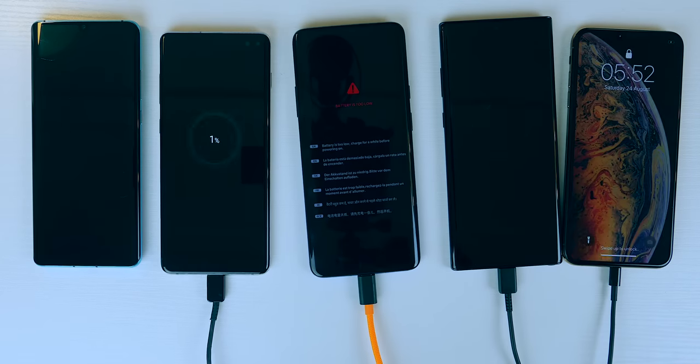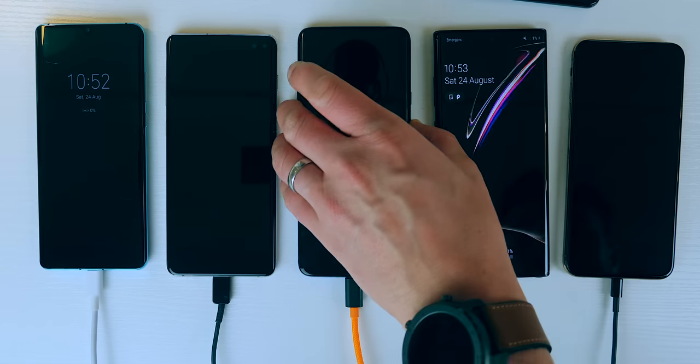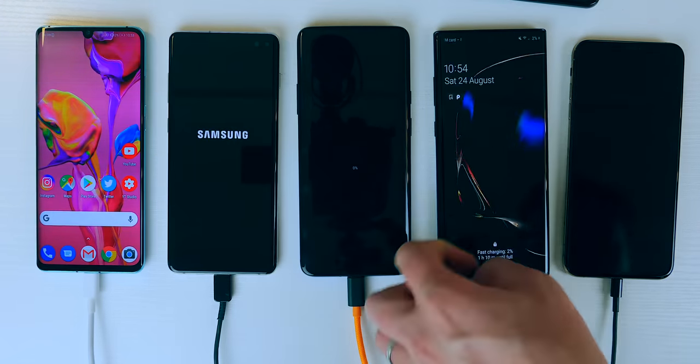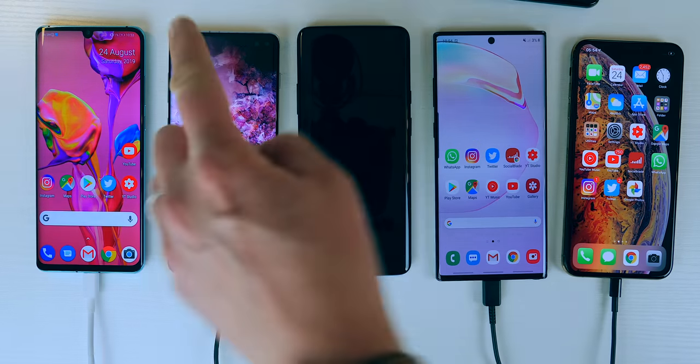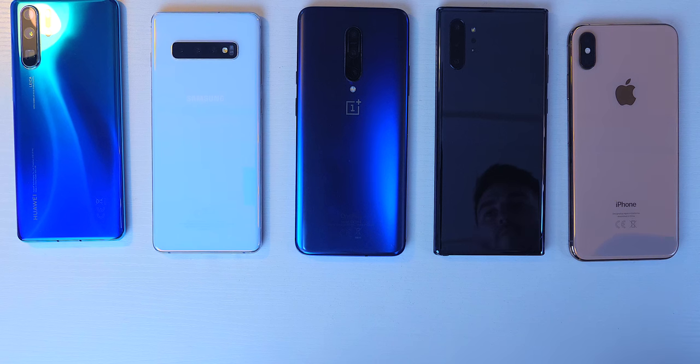All of these phones have a completely flat battery at 0%. Over the course of an hour and a half, I'm going to see which of these will charge to full battery capacity of 100%, and how long it takes them. I'll be commentating on this race and getting an update every five minutes on the progress of all five. Make sure you stay through to the end because there was a surprise ending. Before we start, I want to point out a few extraneous variables which won't have a massive effect on the results, but for full disclosure I'll point them out anyway. All five have different battery sizes, and the chargers all have different wattages.